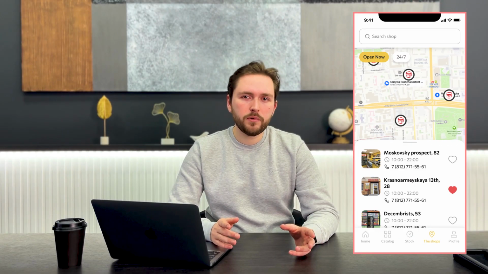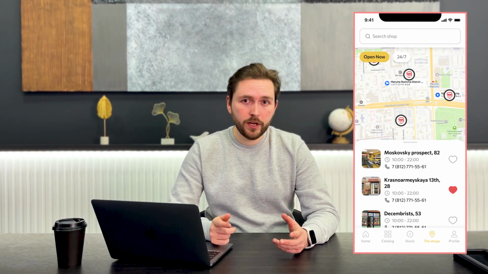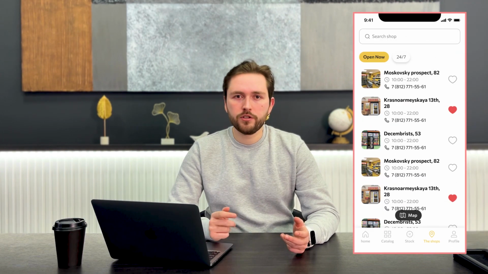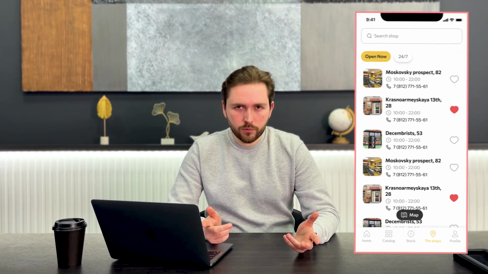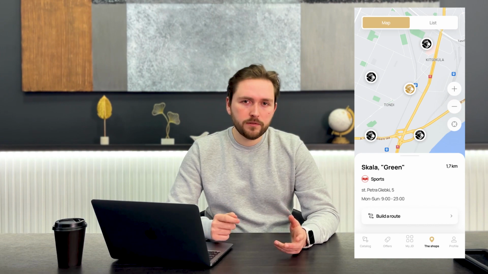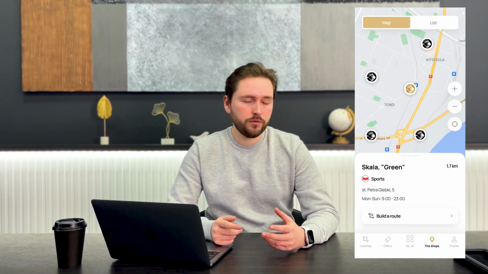Today we have touched on some cool features you can add to your loyalty program. The last thing I want to highlight in the conclusion, some cool nice-to-have features. Make a section that shows your nearby stores, show how you can get to them or even build a route inside of the app, their opening hours, contacts, show your assortment, your catalog in other words, add an ability to book a specific item, pick it up by yourself or make a delivery.